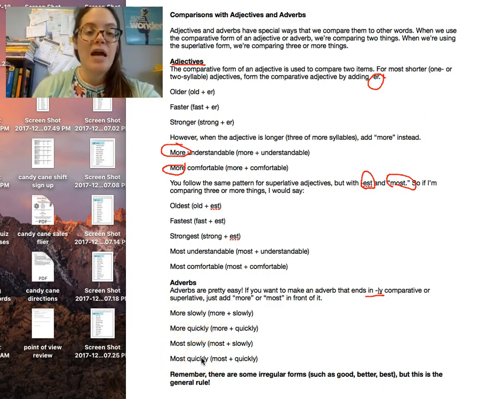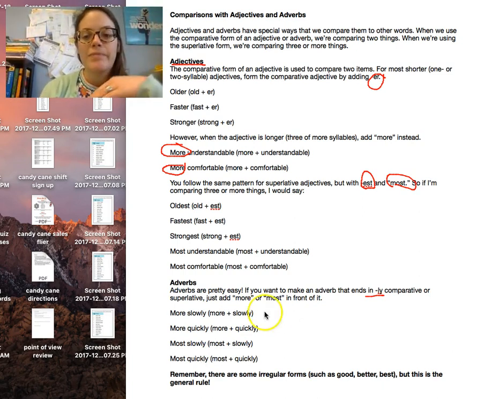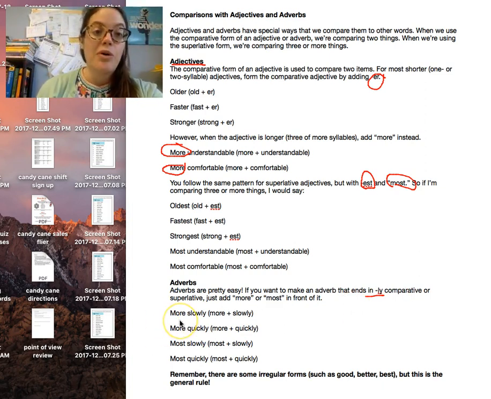Now, there are some adverbs where you'll add the er ending, like if I say I jumped high. High is an adverb there describing jumped. But if I say I jumped higher than him, I'm comparing how high I jumped to how high someone else jumped, and I add the er. So it just kind of depends. There are some weird little adverbs that will take the er or est ending. But if it's just our regular old ly adverb, quickly, slowly, thoughtfully, mysteriously, whatever, you can just say more or most.